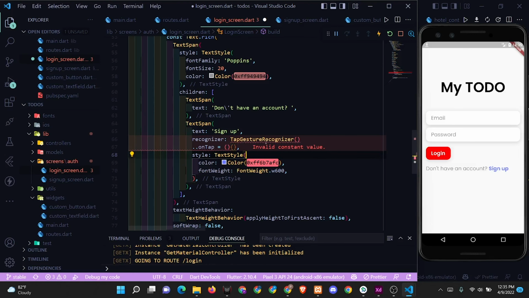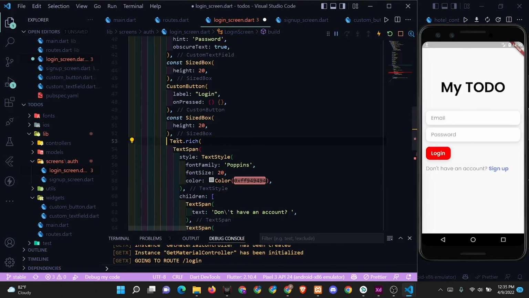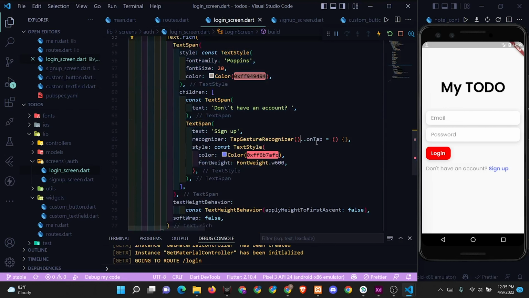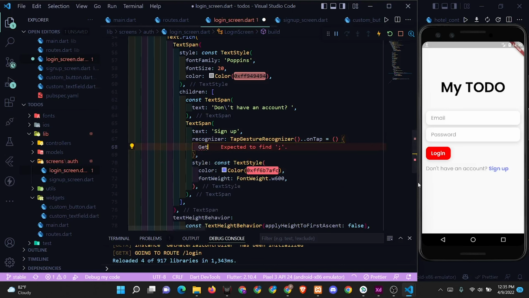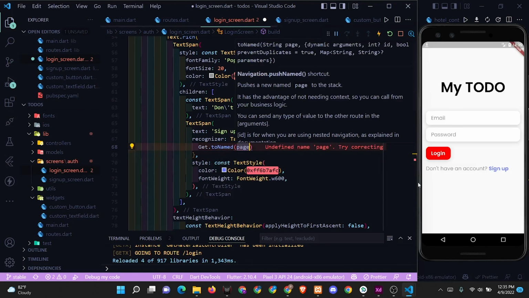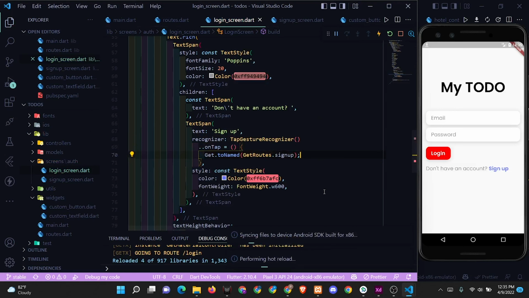The TapGestureRecognizer cannot be constant, so let's remove this and save. And in the onTap of sign up, let's call Get.toNamed. It will be GetRoutes.signup. Let's save this. Let's give it a try.